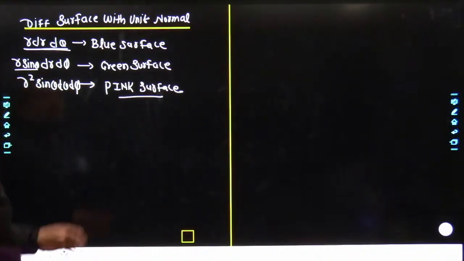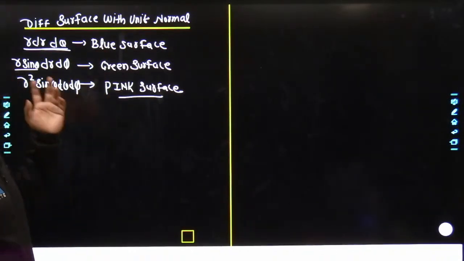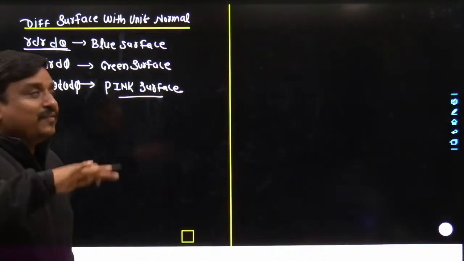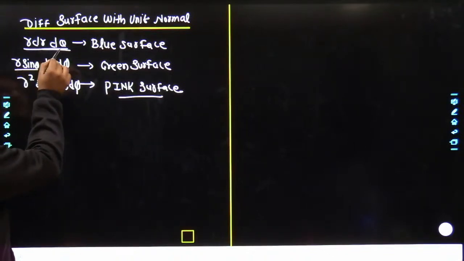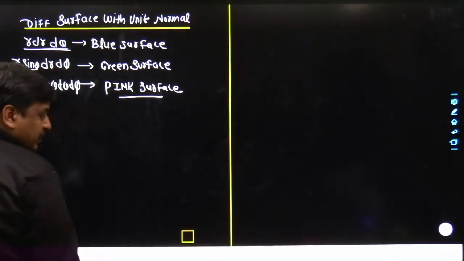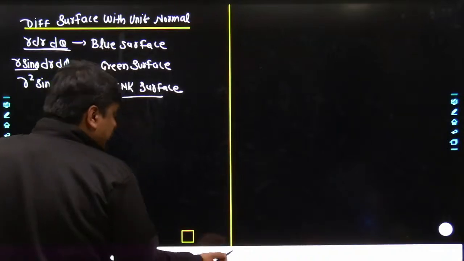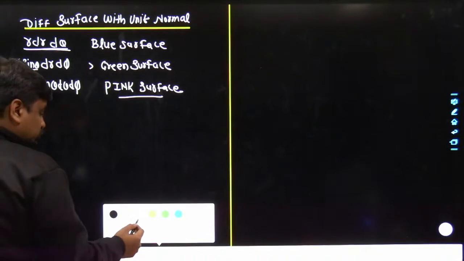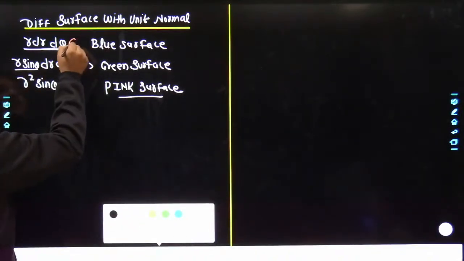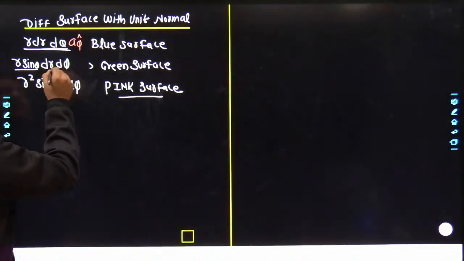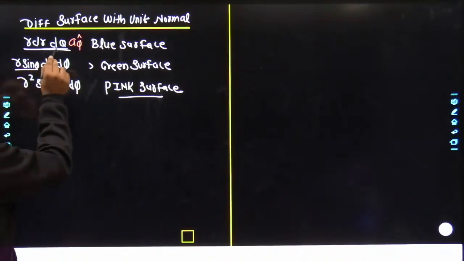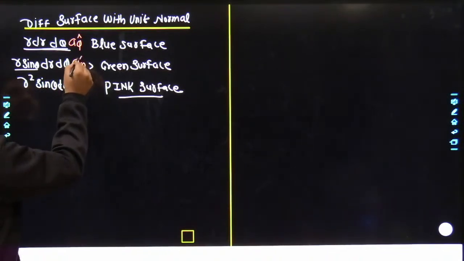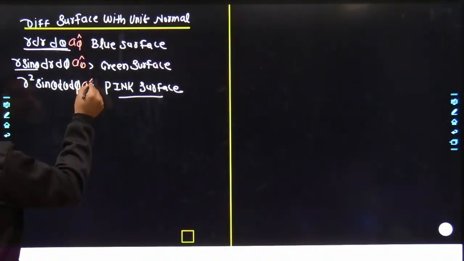Now, if we talk about the blue surface, this was its differential surface. Now you had to also draw the unit normal over this differential surface, as the value of r and theta was changing. So definitely the unit normal over this differential surface would be in the direction of a phi cap. Here we have taken dr d theta. Here it becomes dr d phi, so it would be in the direction of a theta cap, and here it would be in the direction of ar cap.